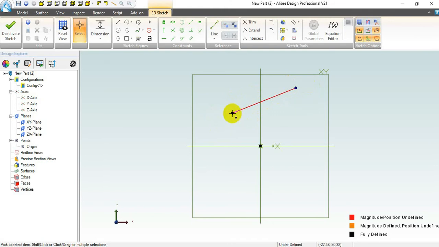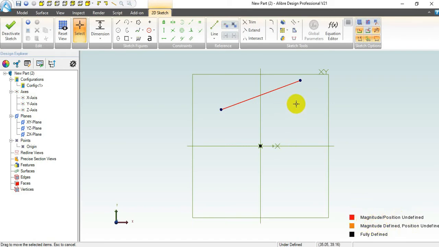So what I want to do is show you what will move about this line. If I left mouse button click and hold on that endpoint there, you'll see my line is capable of moving, changing its length and changing its angle, and also the other end is exactly the same. Now I deliberately left the line on an angle because I want to make this line horizontal. And if you notice, this line at the moment it's this colour down here.